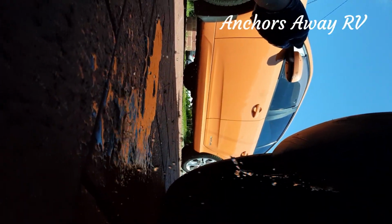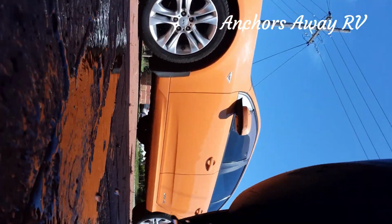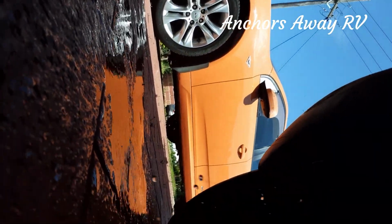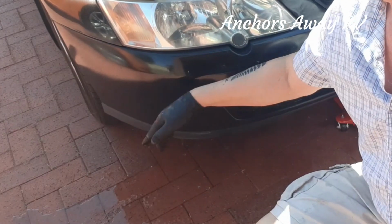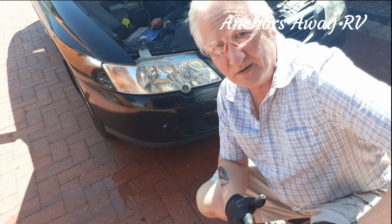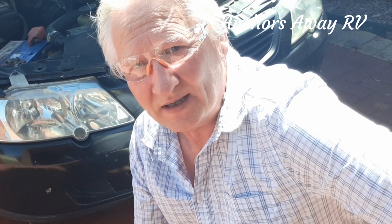Alright, we'll just let that drain. I've just pulled off the pipe that goes to the window washers, and I'm going to get wet, so I'm getting out of the way. Alright, so we're just going to continue to let that drain. I'll show you where that's draining out down the bottom there. The water's going all over the ground, so I don't particularly want to lie on it, so I'll let that drain. I'll move the vehicle into the garage where it's going to be a bit cooler for me. I might put it on the mounts so that I can get under a bit easier.